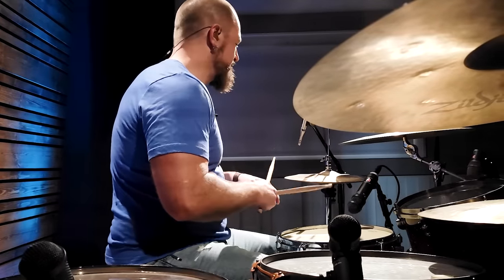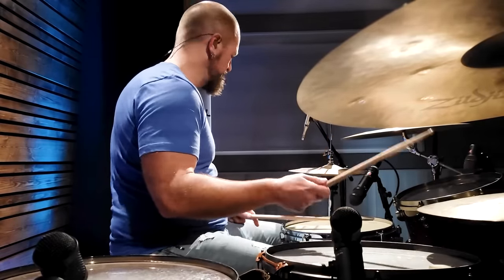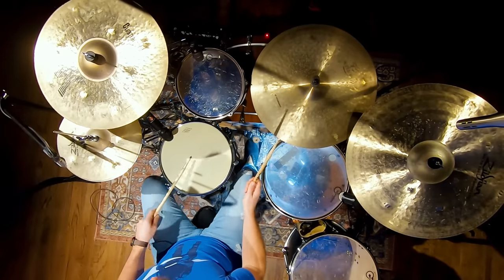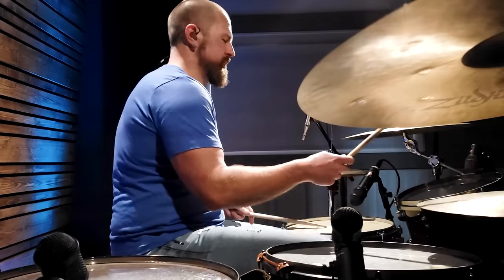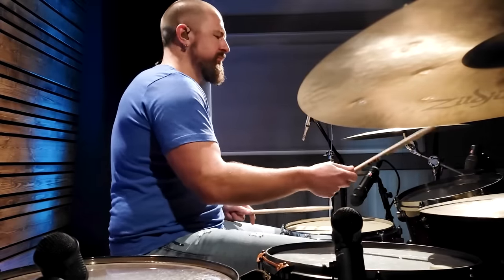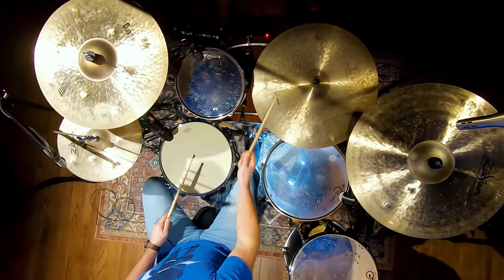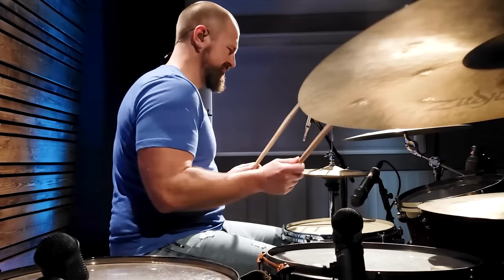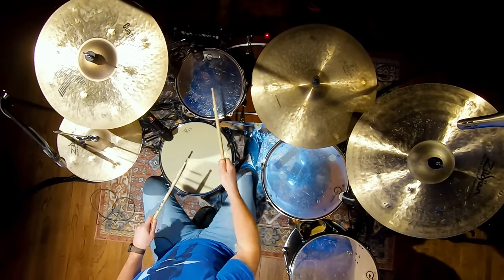Another thing we can do is make a different type of groove and move the backbeat. So let's get a groove like this. We can do the same simple old boring rule we had before, and it's still going to be challenging. Let's do two voices first. All right, now let's do three voices. That's like begging to have the upbeats on the hi-hats, right? So one and two and three and four and.